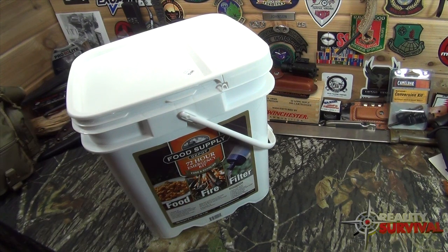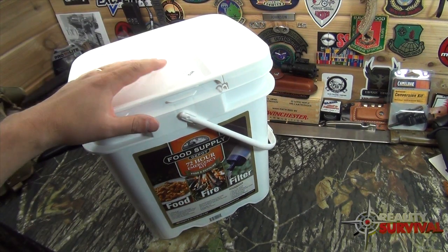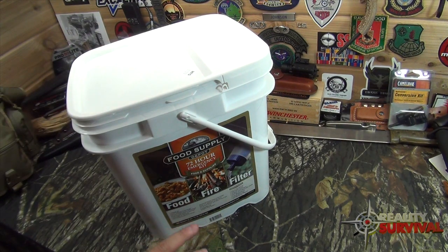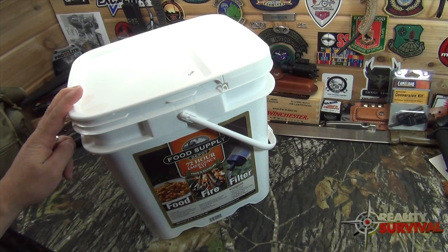It's basically a 72-hour emergency kit. It comes in a bucket, and it covers a lot of your basic needs, especially the food, fire, and the water filter. Got a few other things in there too though, so let's go ahead and break this open and take a look at it.